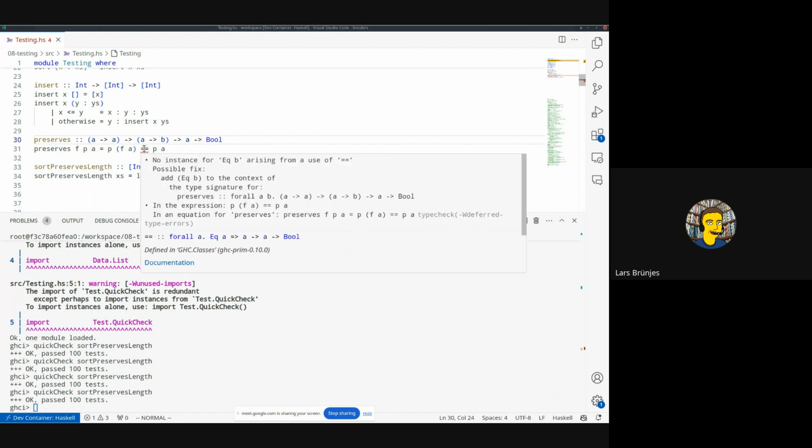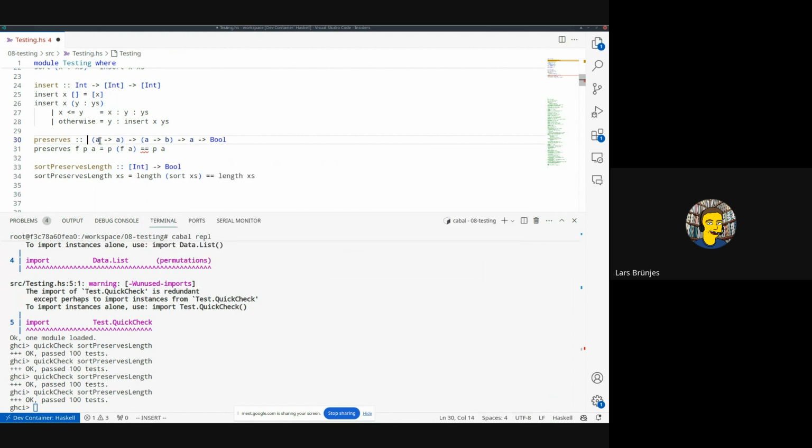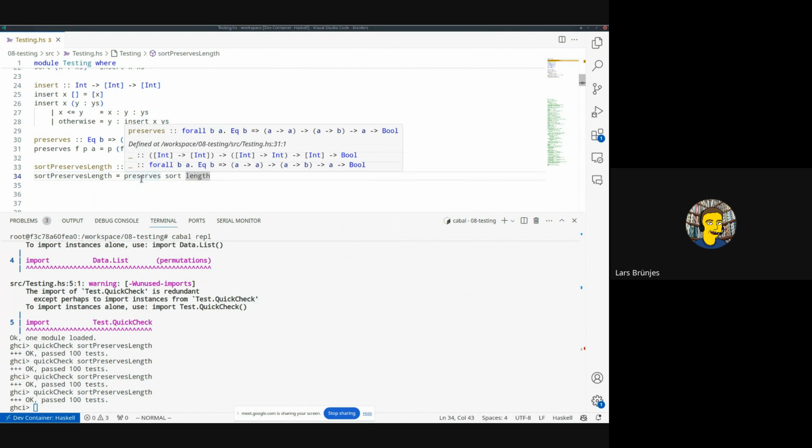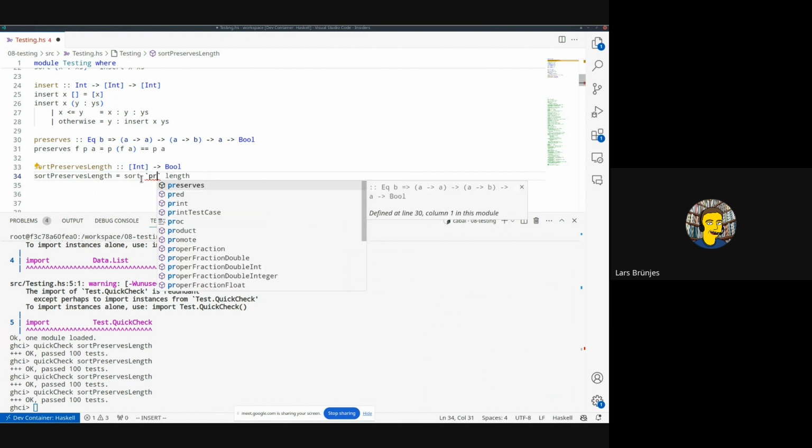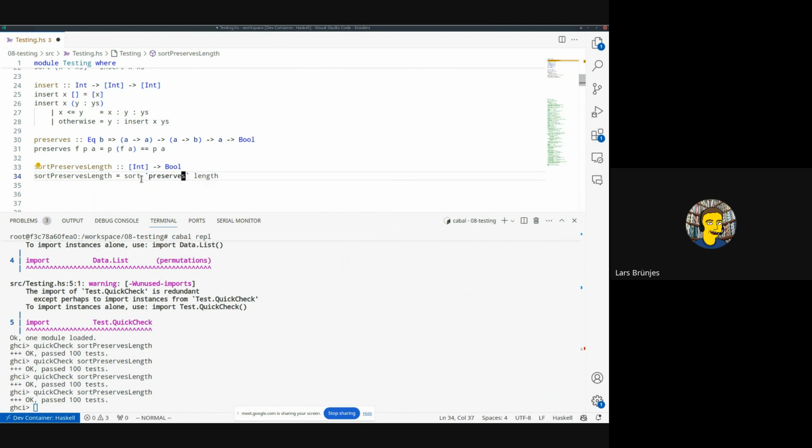Now obviously I need an equality constraint on B. And if I use this, then I could write this as preserves sort length. Or, as I told you, we can always switch between infix and prefix. I can also write this as sort preserves length. Right.